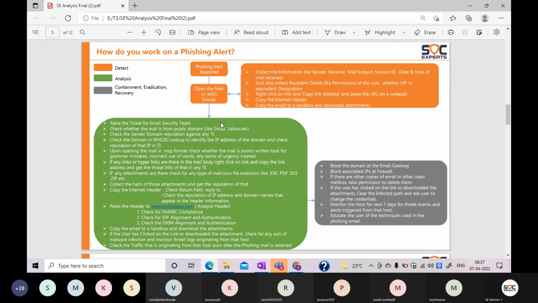Okay, so raise a ticket for the email security team. In a few organizations, they raise a direct ticket to the email security team. But in a few organizations, you yourself will be handling the email analysis. You yourself will be quarantining or killing that process or allowing it depending on the situation, and giving the recommendations.